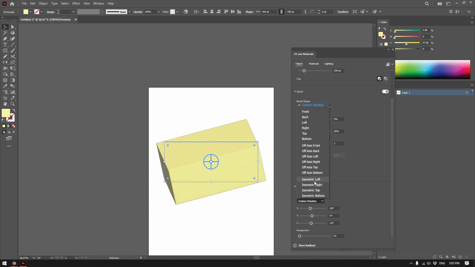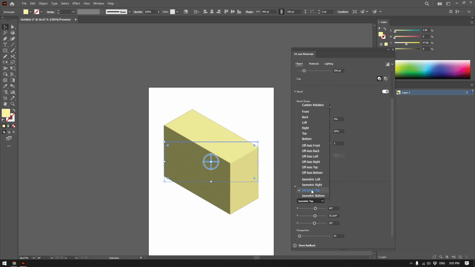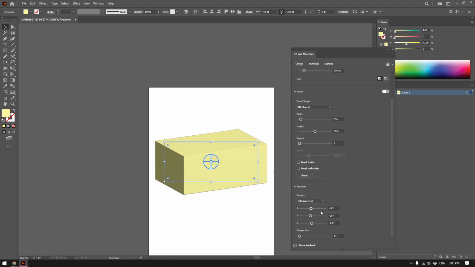Okay, and then if you scroll at the bottom here, you can use the slider here to rotate the object. Or you can use the preset to place them in a specific angle, like isometric position, front view like this. And then if you take a picture with any camera, there's always perspective. Perspective is basically distortion. So if you have it distorted like this, that means you are using a fisheye lens. So let's add some perspective so that it looks more realistic. So add a little bit of perspective. So now I get this cuboid, this cube.